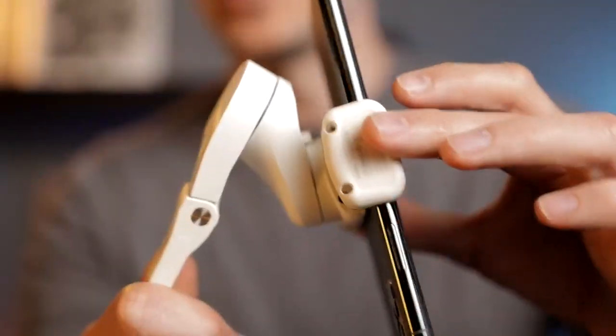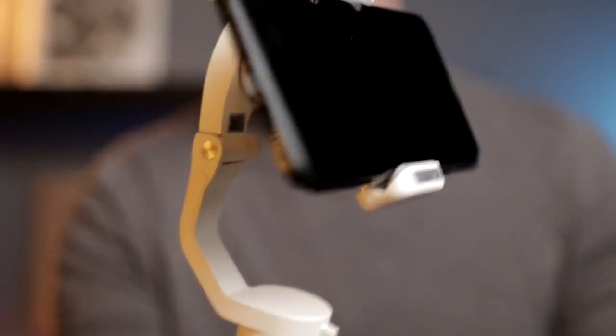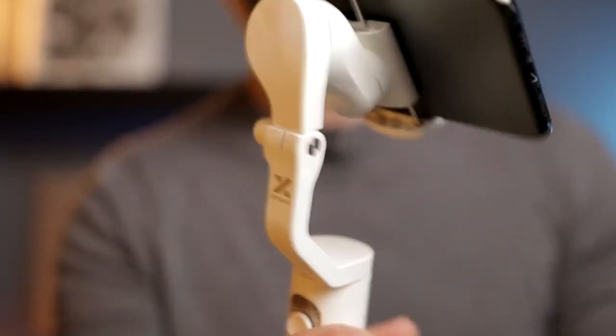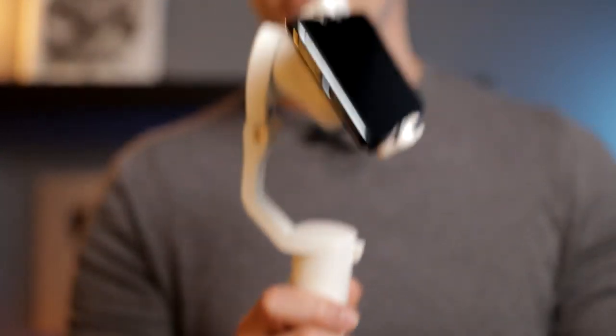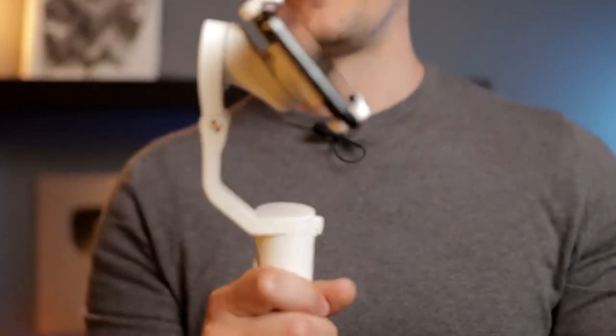like you can see here on the screen. Also, this gimbal has a locking mechanism for all three axes, so you don't need to worry about your phone falling out while the gimbal is wobbling all around and rotating around the axis. So you can carry your gimbal with the phone without any kind of fear of that. You can also set the motor response, adjust the joystick speed, and also you can calibrate the gimbal if something is a little bit off. You just need to put the gimbal on a flat surface, press the calibrate button, and that's it. It will do the job automatically for you.